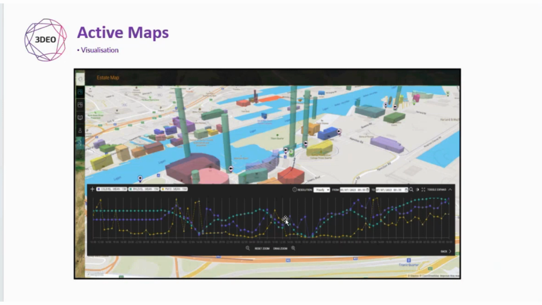So you can see lots of different ways to present data in a visual format, and that's what we do here at 3DO. We give you the platform to plot things like your sensors, your cameras, your buildings, anything that's counting, things like that, and we're able to visualize them in a single place and give you access to that data in its locational context.